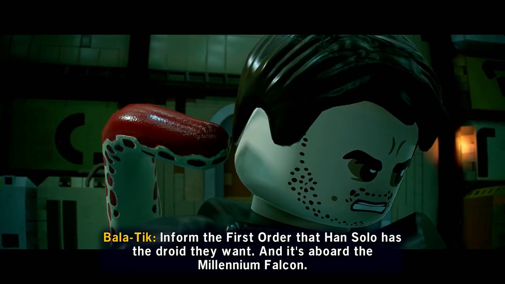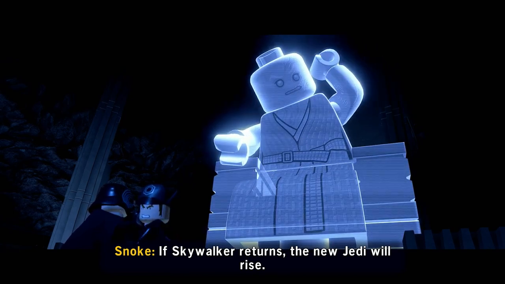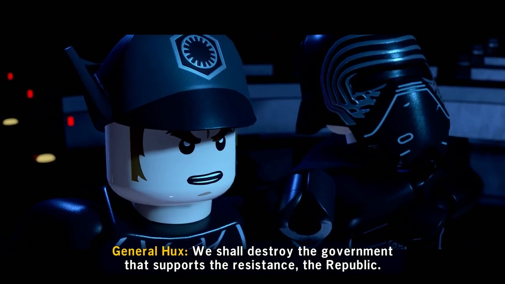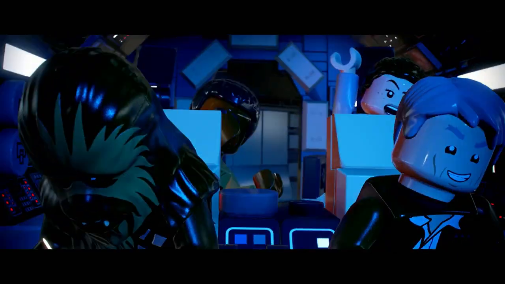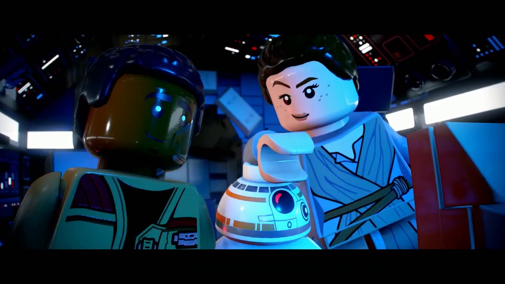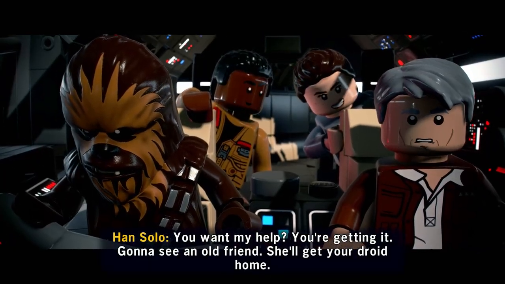Inform the First Order that Han Solo has the droid they want, and it's aboard the Millennium Falcon. How is it still living? This doesn't make any sense. Destroy the government that supports the resistance, the Republic. Go, over for the preparation. Oh, jeez! I'm out of here! He's carrying a map to Luke Skywalker. You want my help? You're getting it. Gonna see an old friend. She'll get your droid.